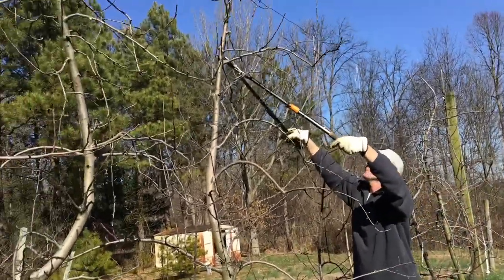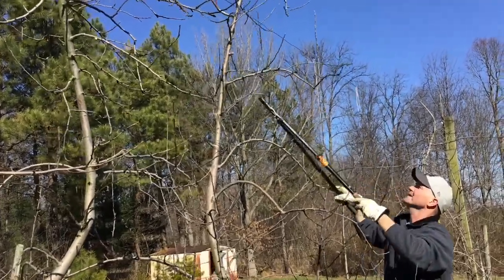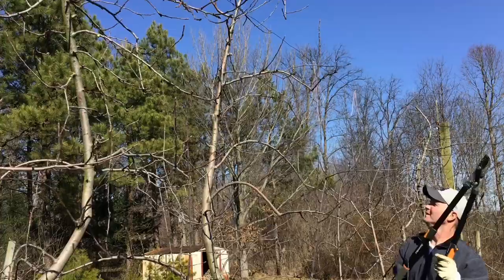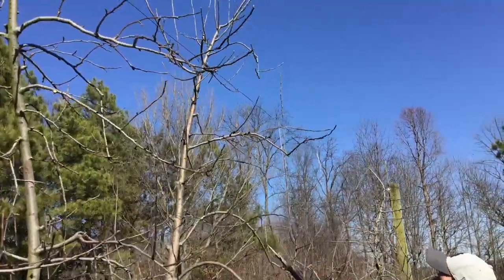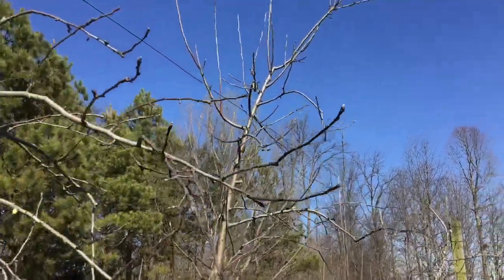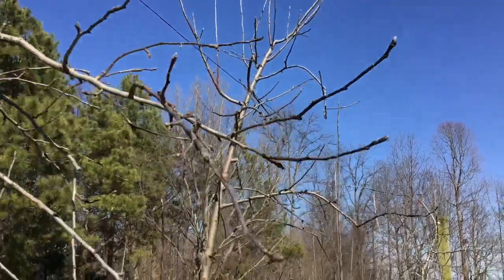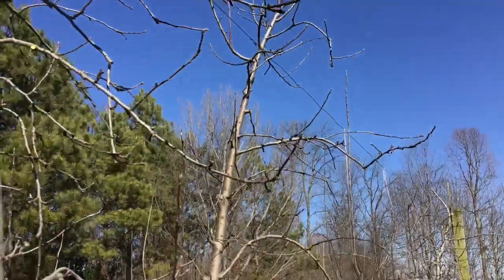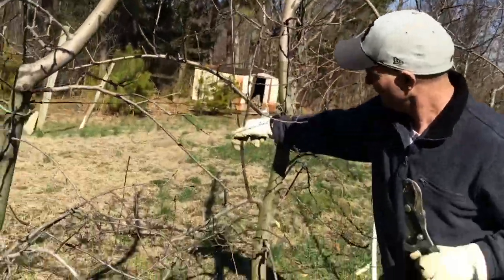Okay, got one straight up here. Another one straight up. You see how the weight of some crops have really brought these limbs down. That is ideal. Crimson Crisp, it'll crop pretty heavy. It's done nice for me. I'm not gonna work on those over there because I'm cutting those completely out on the other side as well, as this sucker right here.